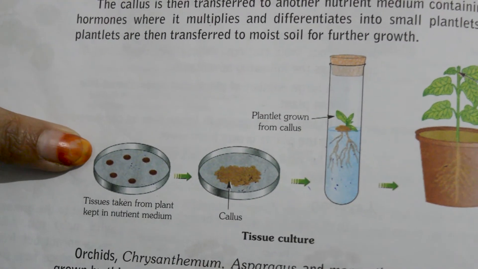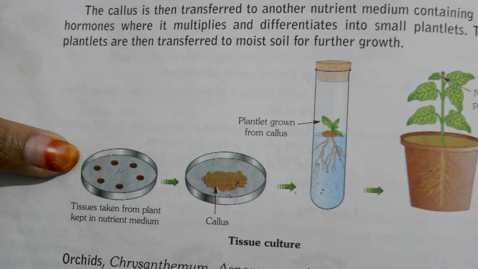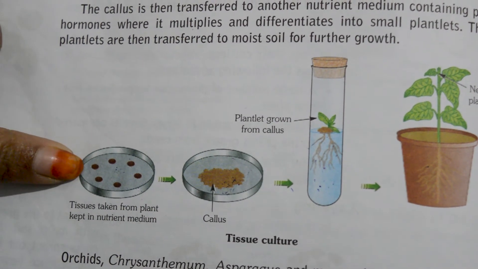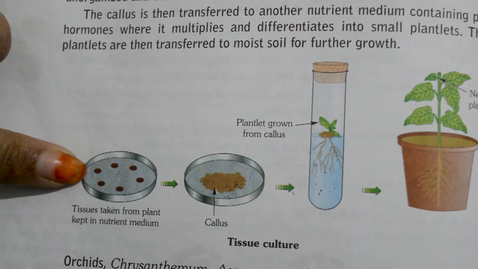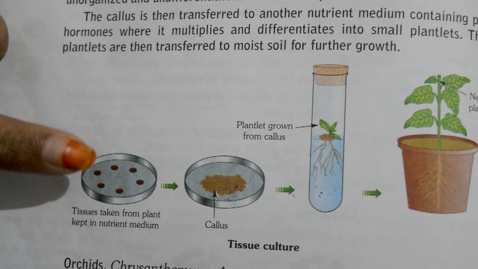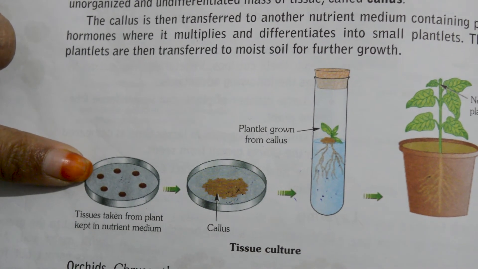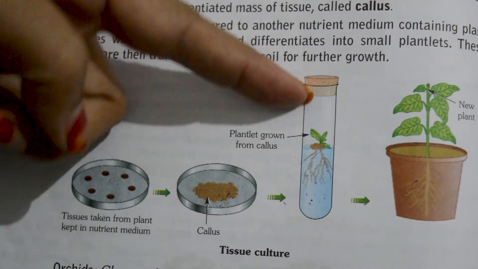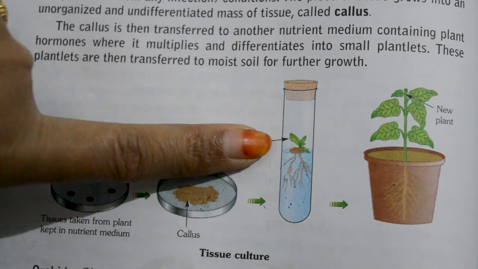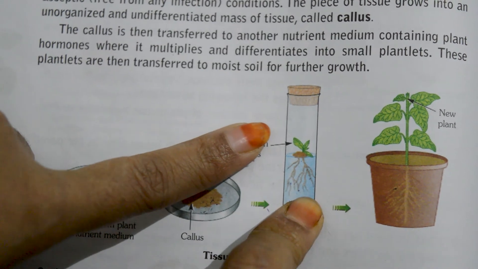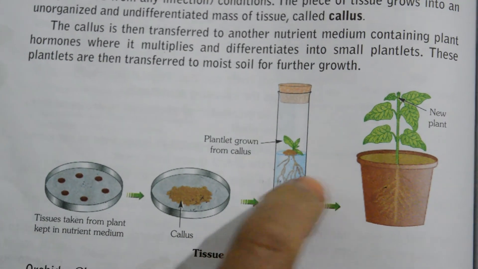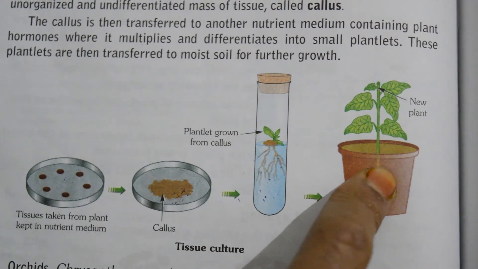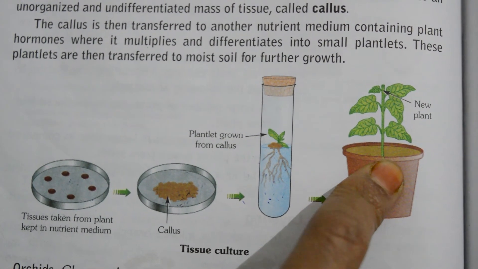The fourth method is tissue culture. In this method, a small piece of tissue is cut from the plant and placed in an artificial medium. A petri dish or glass plate contains a nutrient medium with all the requirements for the tissue to grow. The tissue develops into a mass of cells called callus. This callus is then transferred into a test tube containing nutrient medium, which forms a root system and develops into a small plantlet. Later, this is transferred into a pot or soil for further growth.